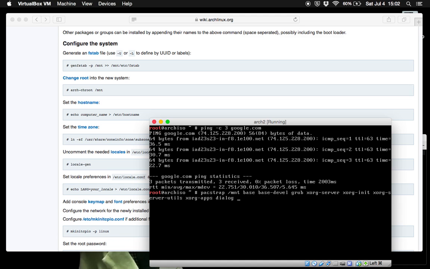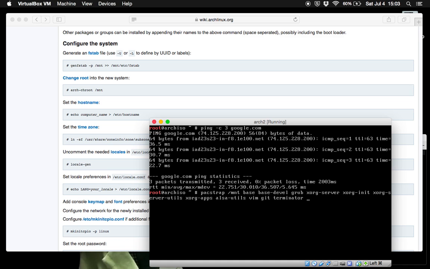But I don't, because I'm already going to have... I'm not using wireless. We are going to need ALSA for sound, because we want to be able to hear our GUI, and these are completely optional. I like using Vim instead of Nano, and I like having access to my GitHub repositories, and I also like using Terminator for my terminal emulator.